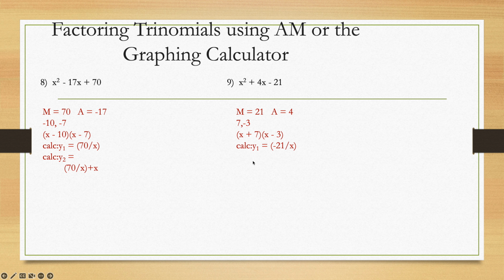If I chose to use the calculator approach, always the last number, negative 21 divided by x. Really don't know why I missed it on that first one. And then make sure it's in parentheses, plus x. In the last column, look for a 4. The 2 previous columns will say 7 and negative 3.